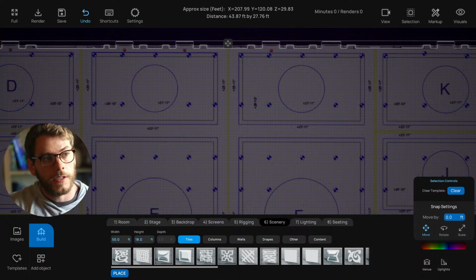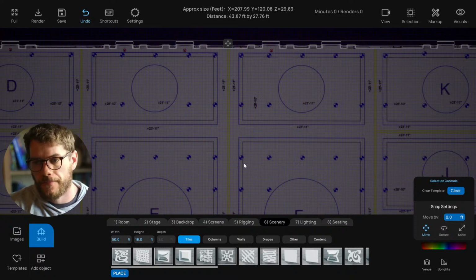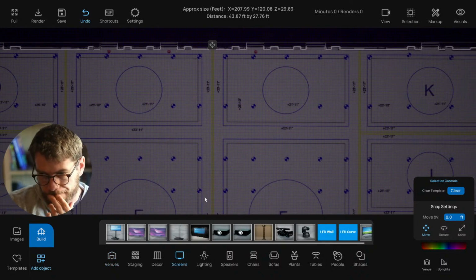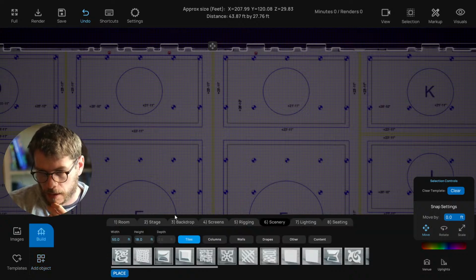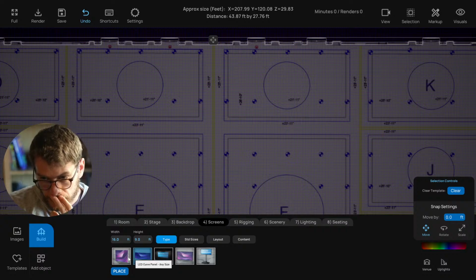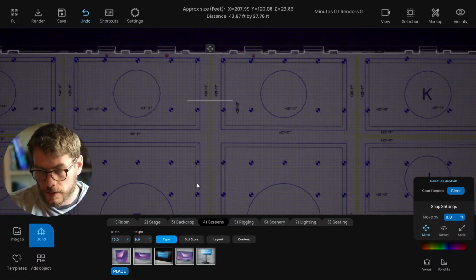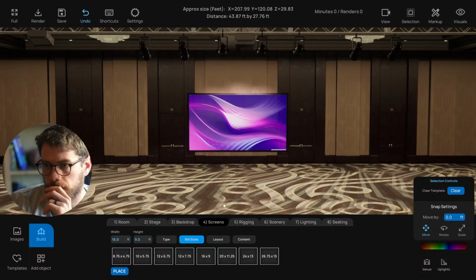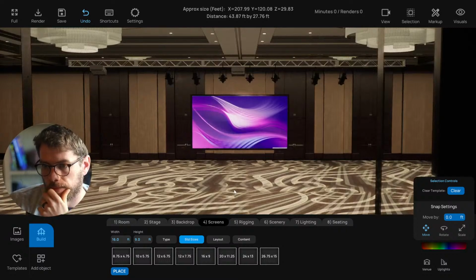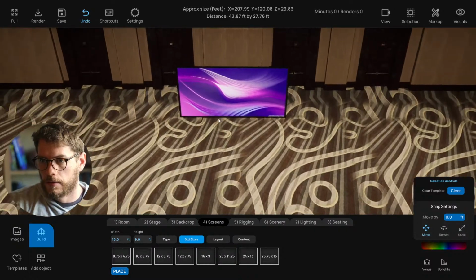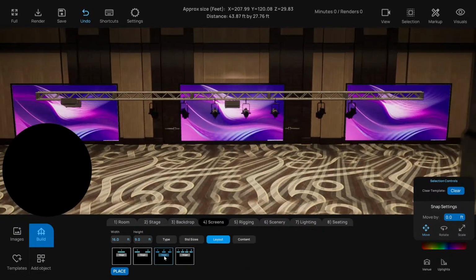I need a big swig of coffee here. All right. So what I'm going to do is drag out a screen first. And I just want to do probably a 16:9 screen, and I guess I could do a projection screen, since we'll do this one with a border, and just want to make it fit this room a little bit. So make it fairly large. So this 24 by 13. All right. So we have our screen there. We're going to end up doing 3, so I could just do that now.